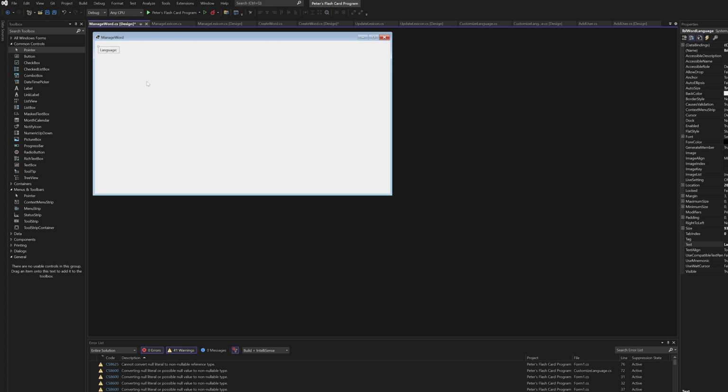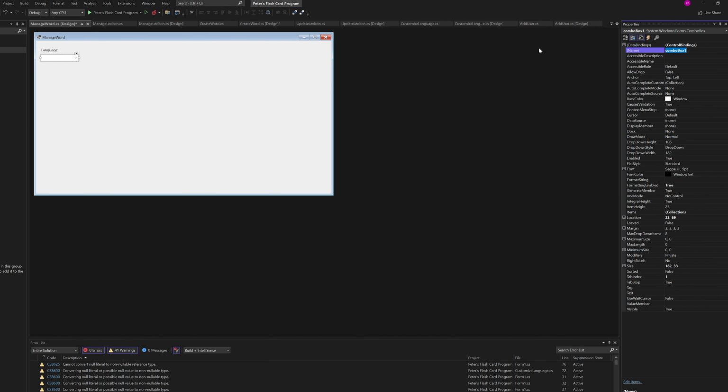of the time. But we're also going to make this window flexible enough that if somebody is creating a new word from scratch, not from the lexicon, they will be able to select a language and go from there. So we'll add in a combo box so that they can select a language if needed. This combo box, therefore, will be cbox language. And I always have to make sure I'm spelling that correctly.